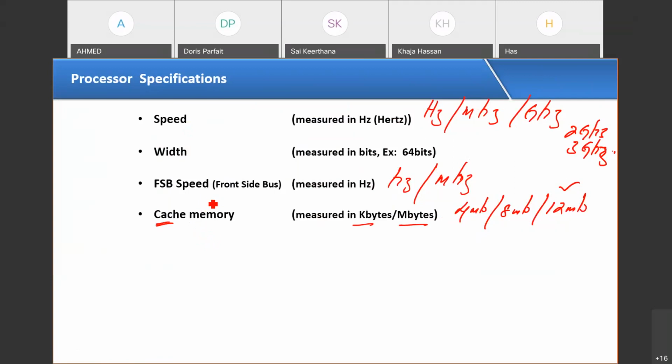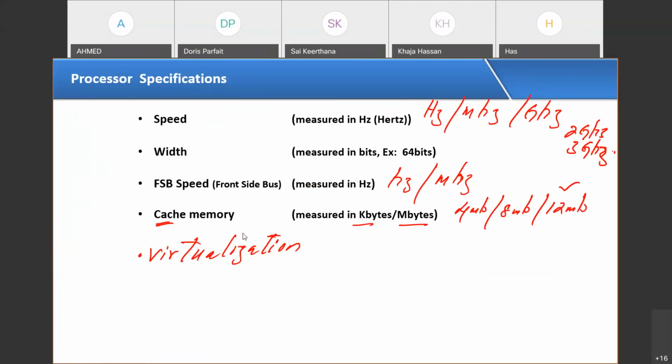Now, guys, apart from these four things, we have to check one very, very important thing nowadays. If you want to become an IT administrator or cloud administrator, you compulsorily have to check whether your processor supports this feature or not. If your processor does not support this feature, please don't purchase it. I will say, be frank. That is called virtualization. Previously processors came without virtualization, but nowadays all processors are virtualized. So you have to check whether your processor is virtualized or not.